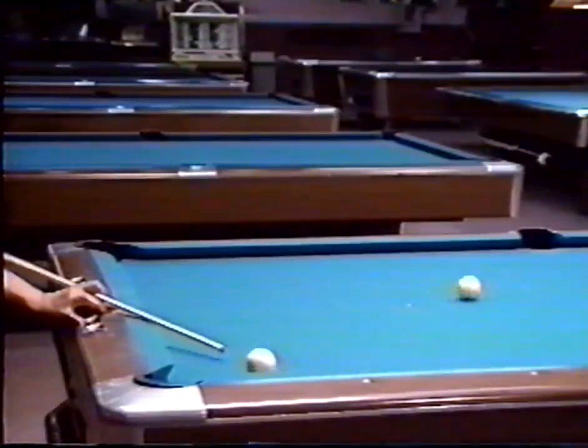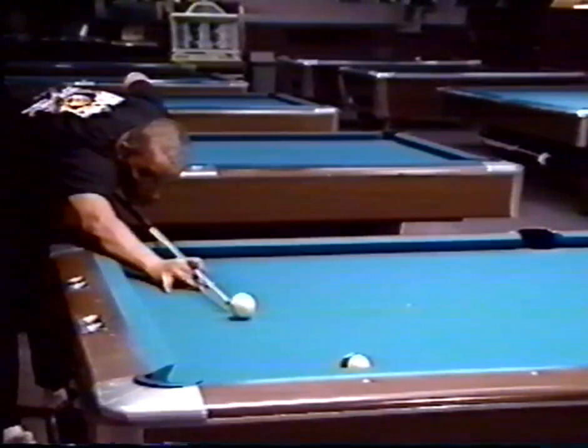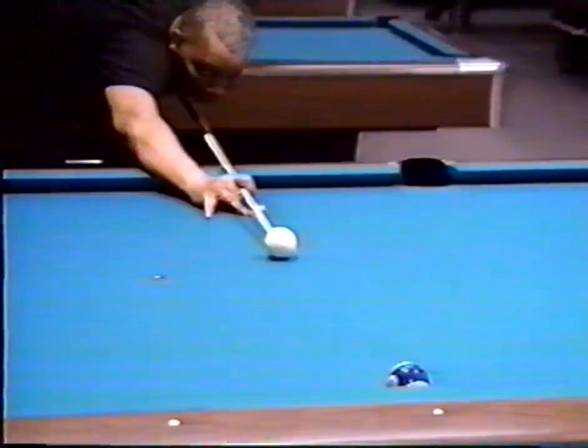It's a good idea to practice these shots because all of them involve balls that are frozen on the rail. These shots intimidate many players, but if you can make them, you'll win quite a number of games.